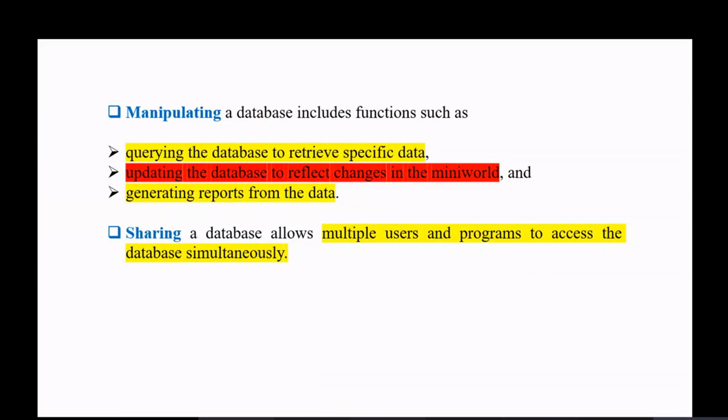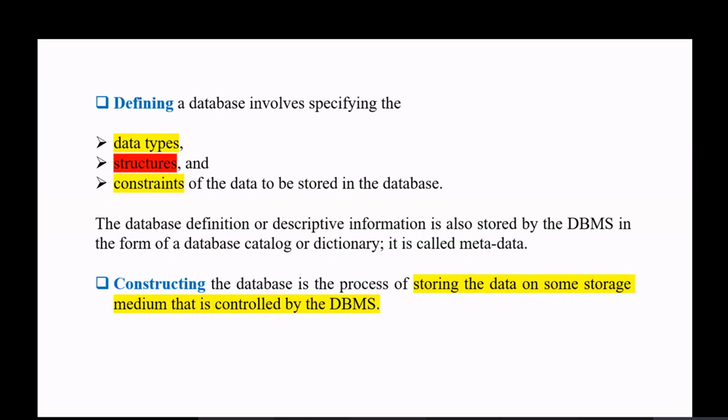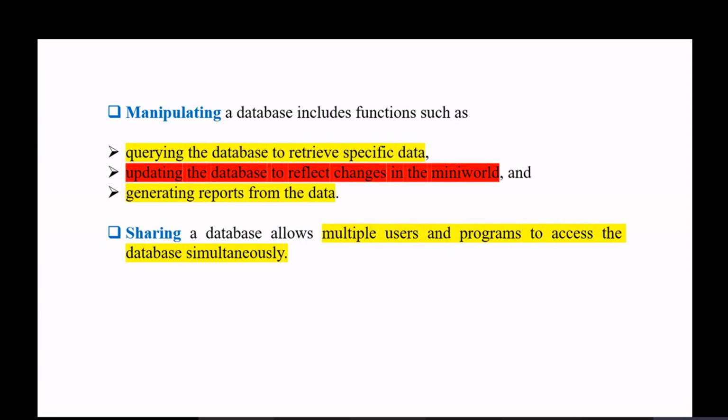तो आप देखिए ऑपरेटिंग सिस्टम enables us to store the data in the form of files. तो we have the file system, बट उसमें क्या डिफरेंस है, डीबीएमएस में क्या डिफरेंस है? We are specifically saying here that it is controlled by the DBMS, but when we are using the file system that is enabled by the operating system. So it means there are some basic differences between these two systems.